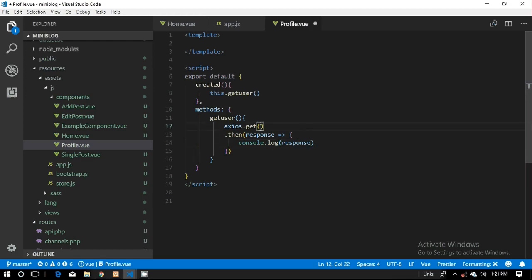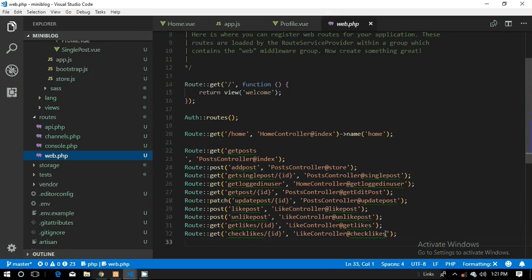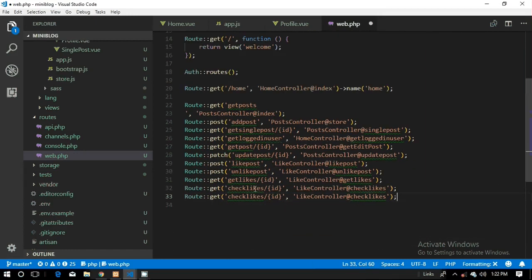Okay, so the route will be params.id. So to go to this route, let's create it in the web.php file. Call it get user, and we'll use the home controller.